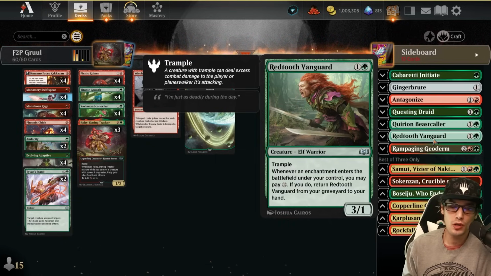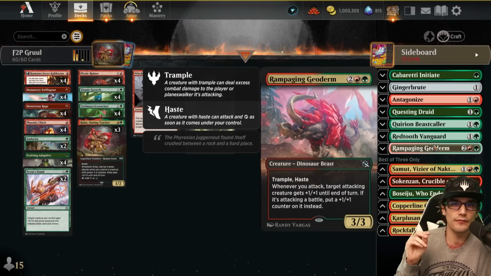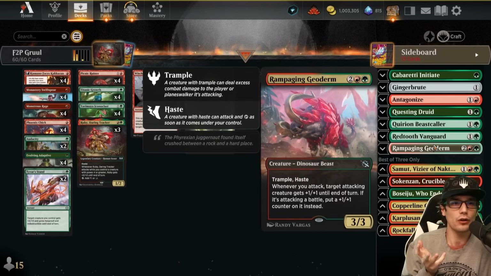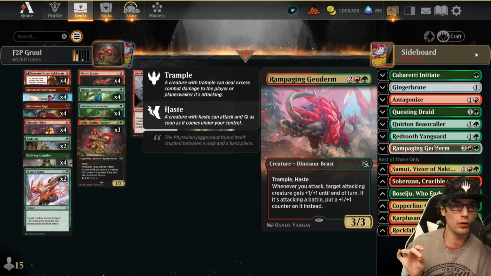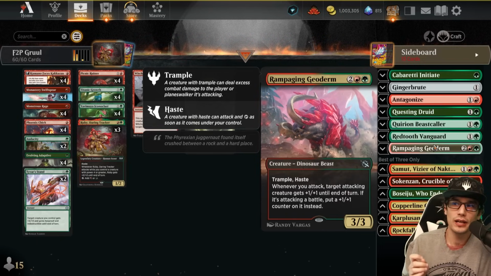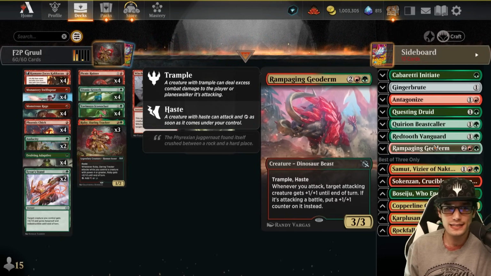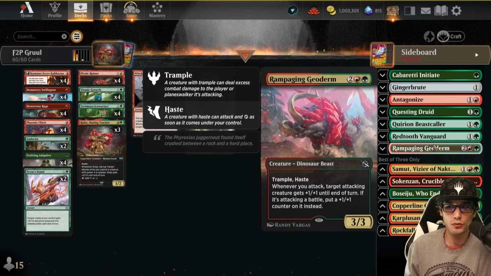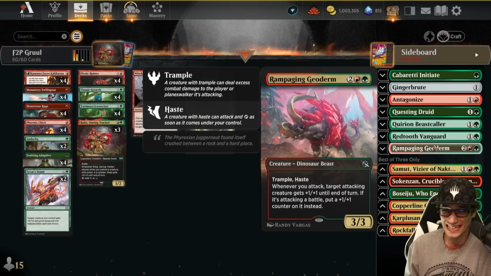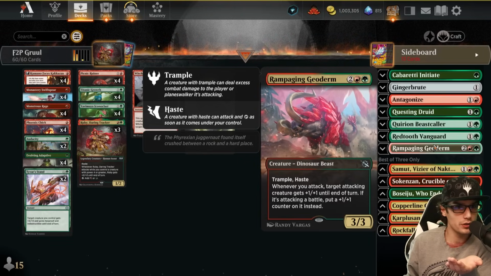So, you know, it may not be working great here, but we did think about it. If we wanted to increase the curve, right? Have a little bit less of an aggro effect, a bit more mid-range, it's still crazy aggro, but Rampaging Geoderm, a 4/3/3 with trample and haste, gives another attacking creature +1/+1. If it's attacking in battle, it gets a counter. No battles here, but a +1/+1 to our double strike creature, right?